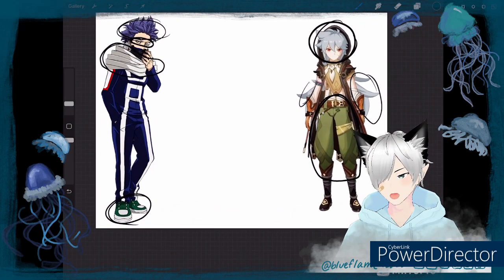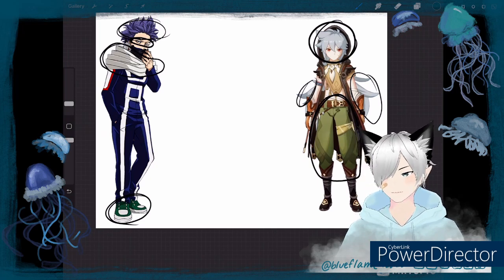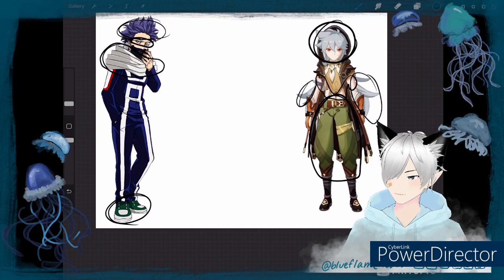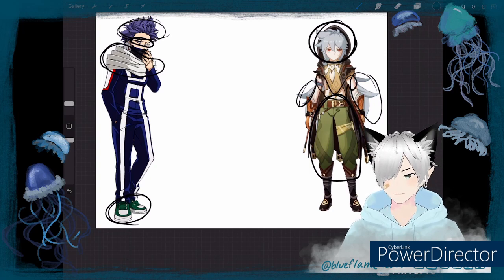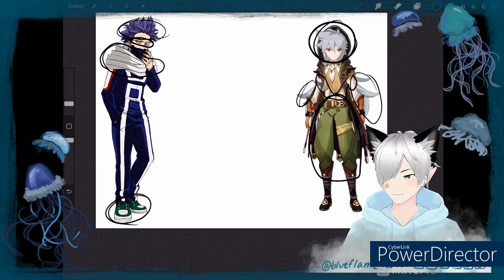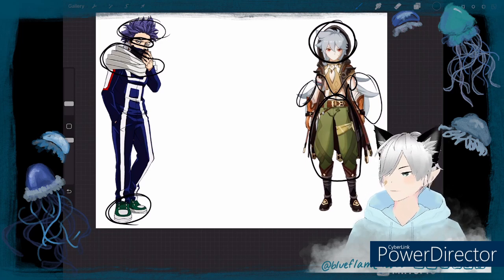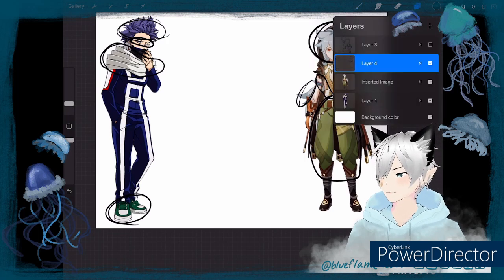But yeah, I think that's kind of all. It's going to be a pretty simple design. I think I am going to have him shirtless, because Razor is mostly shirtless. It's kind of hard to see, but he is actually mostly shirtless under here. And also, I don't want to add too many details of Razor. We're already pretty heavy with the Razor details and not many Shinso details. So I want to make sure it's pretty evenly balanced. But yeah, I think this will look good.